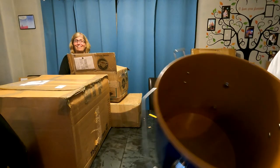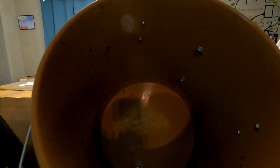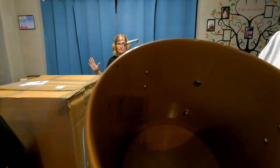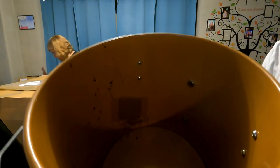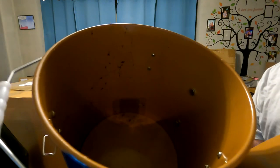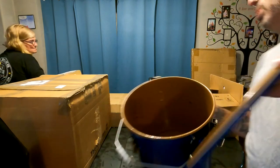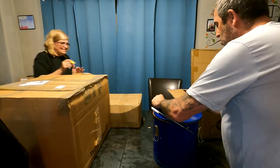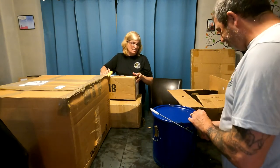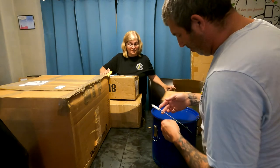How can somebody send that back? Look at the inside of that. It's still got oil in the bottom of it. And food particles. Gross. It's got burnt up grease. I don't know if you can see that on the bottom. There's still grease in this thing. I just don't understand. Mike would throw this right across the... As soon as I saw the parsley on top, I knew it. And that's a shame, because that would have been a really, really nice pot. People are disgusting. That's terrible.